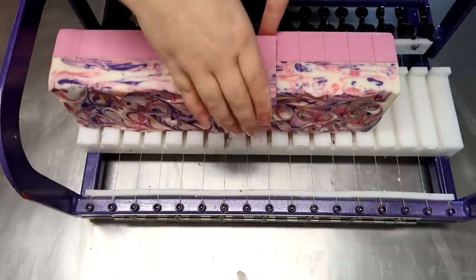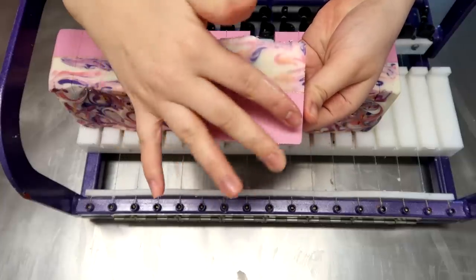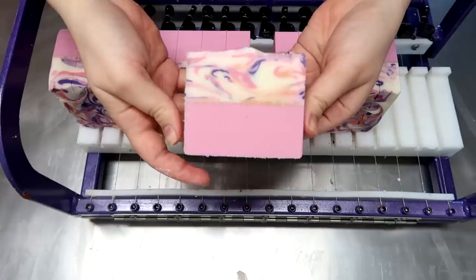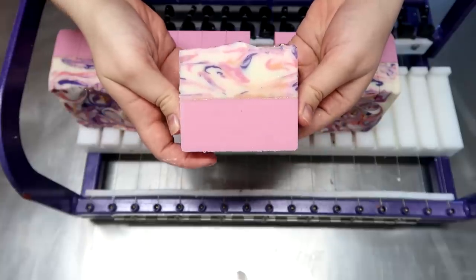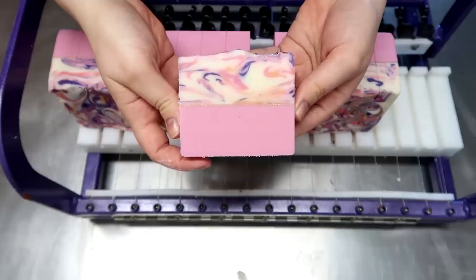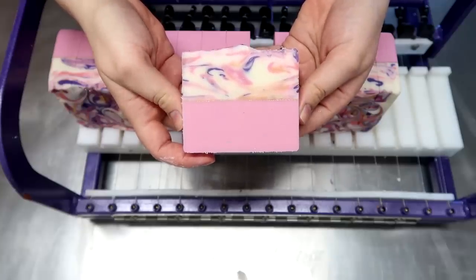So let me pull one out of the middle here. This is what it looks like on the inside. So we have that nice solid color on the bottom and then the swirly, marbled look on the top. And what you probably are noticing is that there's some yellow in the soap, even though I didn't pour any yellow. And that's because that Cosmic Carolyn turns a really funny orange color. And then once it sits and the color oxidizes a little bit, it goes back to pink.